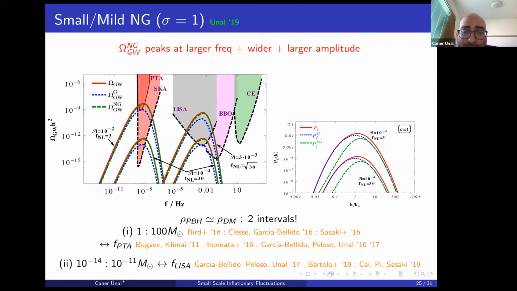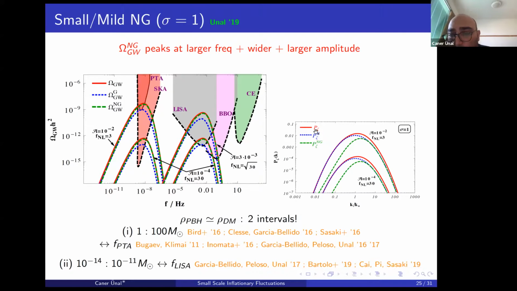Also, since there is an interaction and a convolution, the peak of these interacting theories is at a bit higher momenta. For large width it's a bit of an observational thing. I'm not sure how much people are interested, but let me say a few words and finish this talk. Assume you have a log-normal type of power spectrum, just a log-normal bump: some amplitude times exp of log(k/k star) squared divided by 2 sigma squared. Sigma is the width of your signal. Let's say it's 1, which typically corresponds to 1 e-fold of inflation.